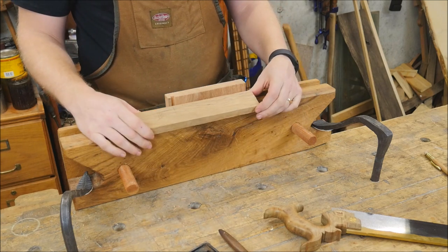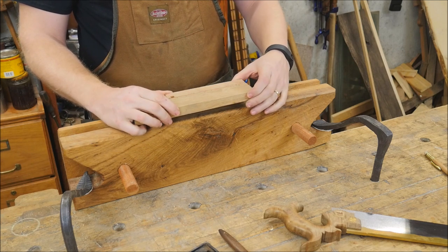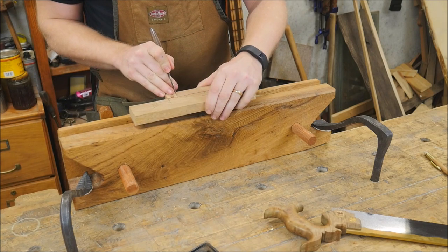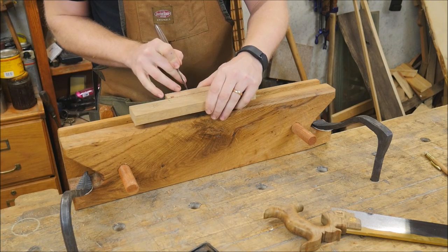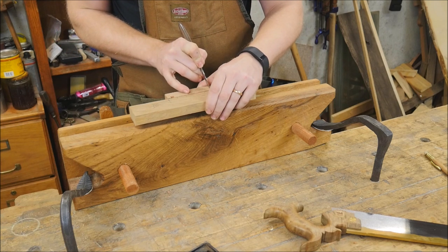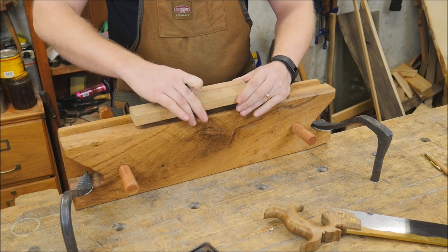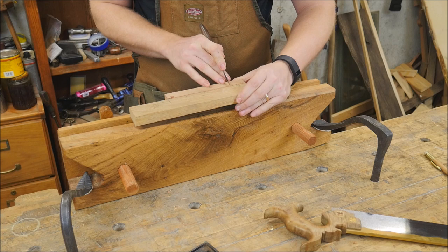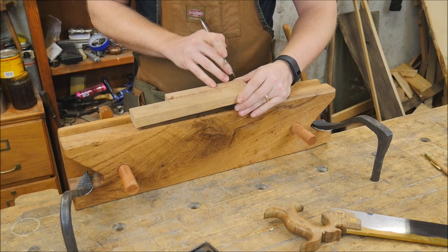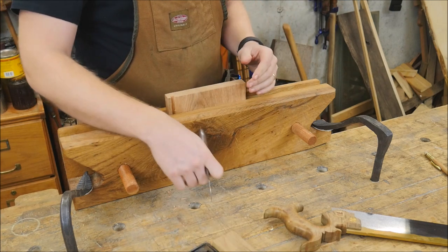And what I'm going to do is I made this little story stick out of a piece of scrap, and this way I can make all the tails in basically the same place on all the boards. Then I just line it up with the first mark here, and I'm going to go tick mark, tick mark, tick mark, tick mark. I'm not looking for anything perfect because I do want these tails to be very organic. I want them all to be slightly different. I want a little bit of change in between tails. So making these exact is not a massive thing as long as they all look somewhat similar.